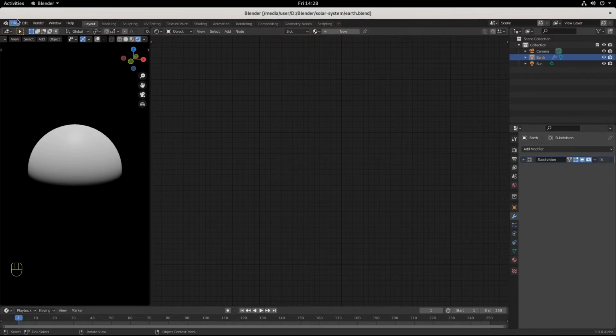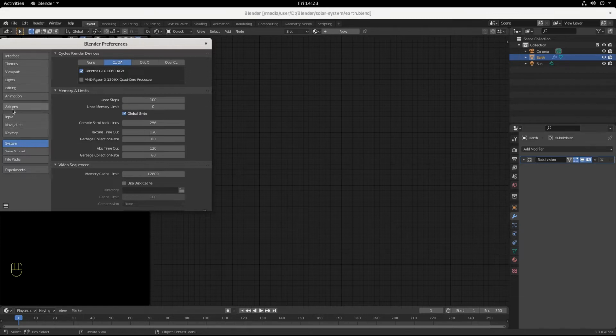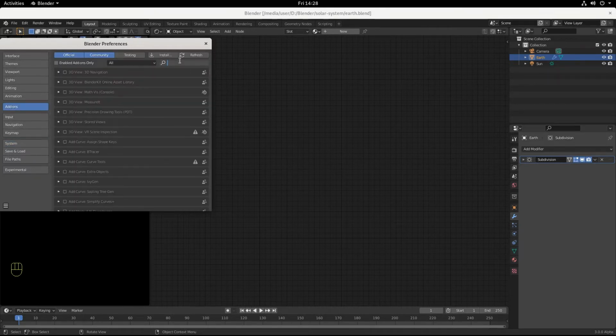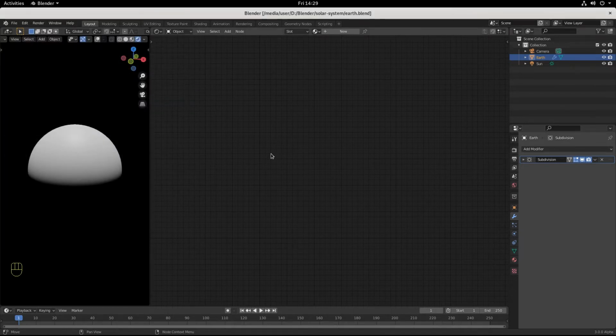Now, before we move forward, I want you to enable an add-on called Node Wrangler. Okay, so if you go to Edit, Preferences, then our preferences pop up. If you hit Add-ons right here, go to Search, and just type in Node. You should see an add-on called Node Wrangler. I've already checked mine because I've activated it, but if you haven't, you should activate that real quick. It should come pre-packaged in Blender by default. This thing just makes your life a little bit easier. You can just hit some shortcut keys, and it adds nodes that are kind of textbook that we're going to use more than once. Okay, are you with me?